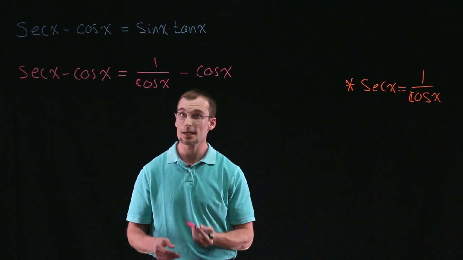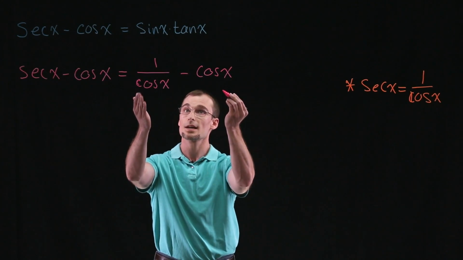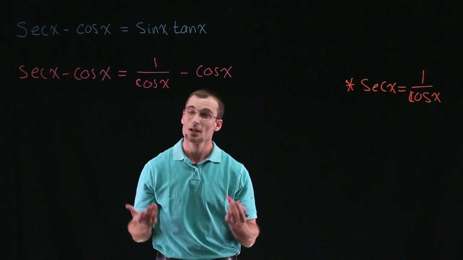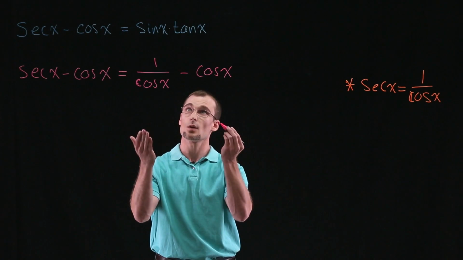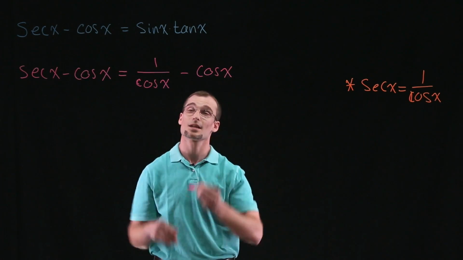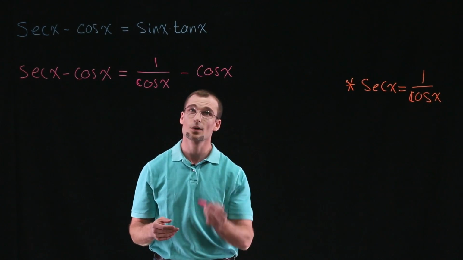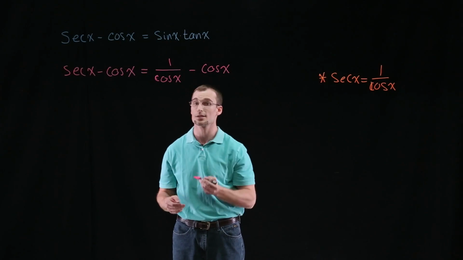Now to verify the identity, what we want to do is take this expression on the left-hand side and manipulate that and show that it can be equal to sine x times tangent x. So where we're going to go from here is we don't have a lot to go on as far as immediately putting into sine x times tangent x, but we do have a subtraction here. So my intuition says that we're going to perform this subtraction to kind of combine these two things.